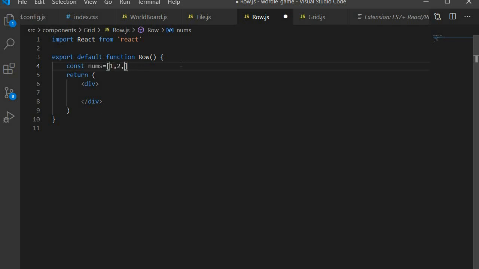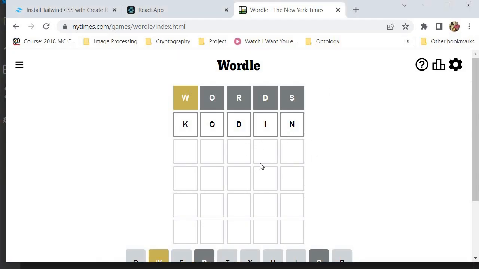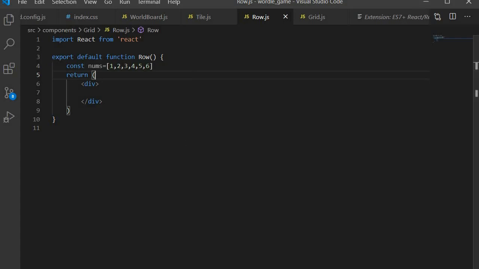I think I'm going to start at 1, 5, 6. All right. So because there are about 6 rows, I want to presume we can go back to the New York Times website. And this is 1, 2, 3, 4, 5, 6. So there are about 6 rows in there. And inside, I'm just going to create... actually, you know what? This is actually 5. Actually, I think I might have made a bit of a mistake.